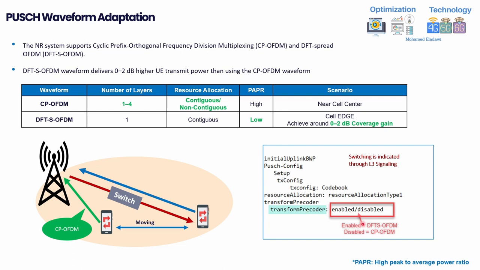So once it's confirmed it's enabled, the user will start using this one, and we are expecting that his coverage will be improved. But the main point which I need to highlight for you here is that not all users, there are some users who have compatibility issues and do not support this part, and this can cause some KPI deterioration or other issues. So be very careful whenever you are going to check this feature.